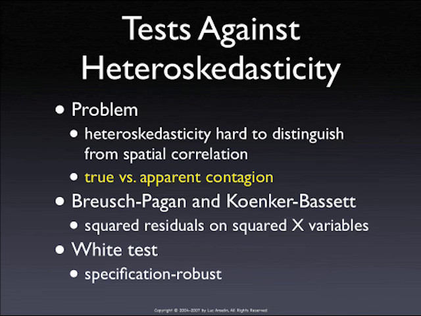And in applied work, especially as our data sets get larger, it is almost impossible to avoid some degree of heteroskedasticity, so you have to deal with it. And we have 3 tests in GeoDa. The Breusch-Pagan test is a classic Lagrange multiplier test. The Koenker-Bassett test is basically the same, but with a robustification, if you wish, that does not rely as much on the normality of the distribution.